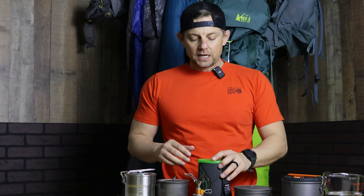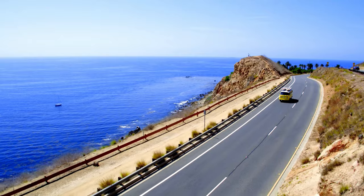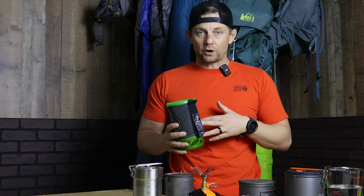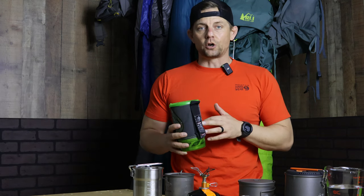I have five cook pots, but we're not going to test the JetBoil. They say it boils in 100 seconds at sea level, but it has its own burner — a burn coil — so it boils much quicker. However, they're heavier, bulkier, larger, and more expensive. I think this one was around $145, so we're going to look at the other four pots today.